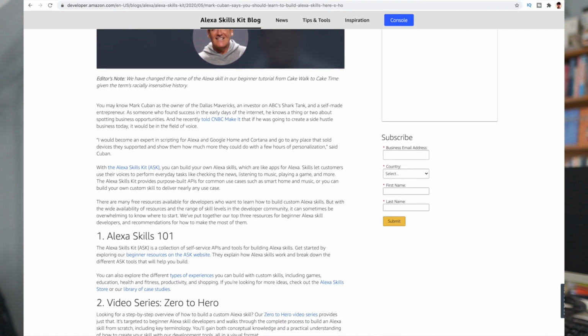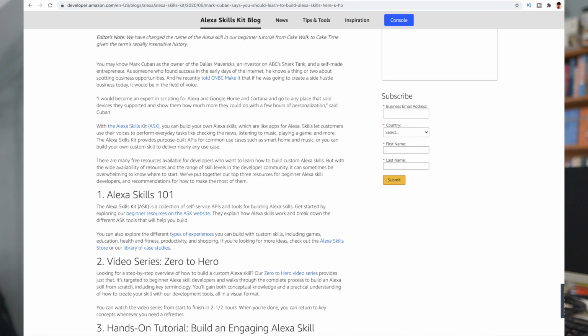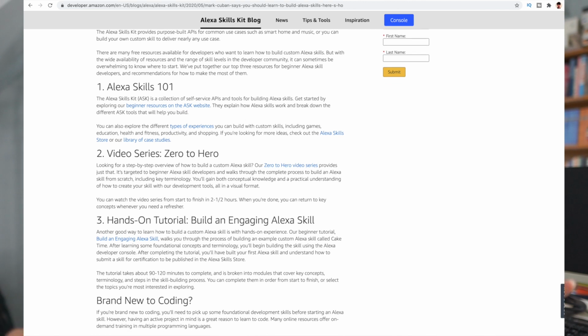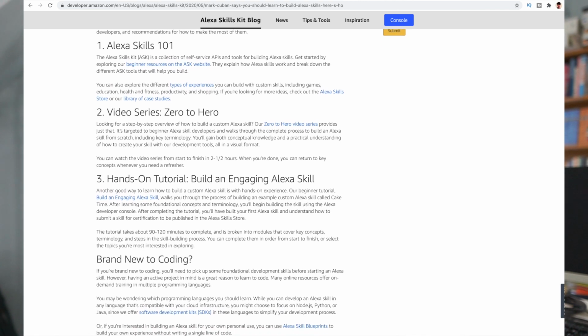It's a great way to build out a skill set that is in demand and doesn't have a lot of competitors currently. Recently I read an article that Mark Cuban, as you might have seen on Shark Tank, one of the sharks and the owner of the Dallas Mavericks, said that if he were in college right now, one of the things he'd do is pick up an Alexa, pick up the development skills needed, and just go door to door setting up Alexas, putting in skills, making skills, to create a side hustle, a side business off of that.